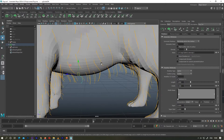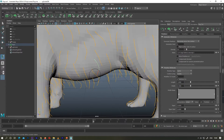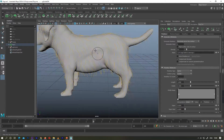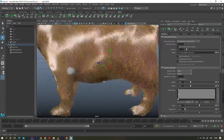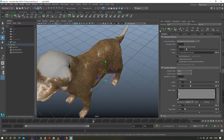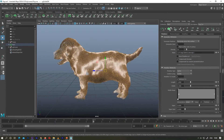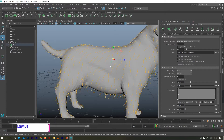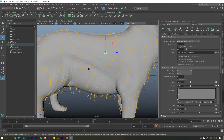Hey guys, welcome to another part of my dog sculpting and grooming series. In the previous videos I showed you how to create guides onto the entire body of my dog. Please watch those videos before continuing. In this video we'll proceed with how to clump our hairs — clumping basically means that all your hairs will grow closely together towards the end. I'm just using my brush to tweak my guides before using my clump modifier.